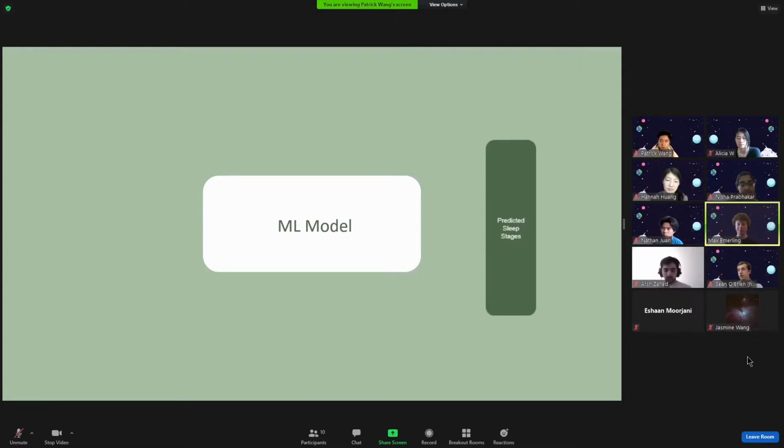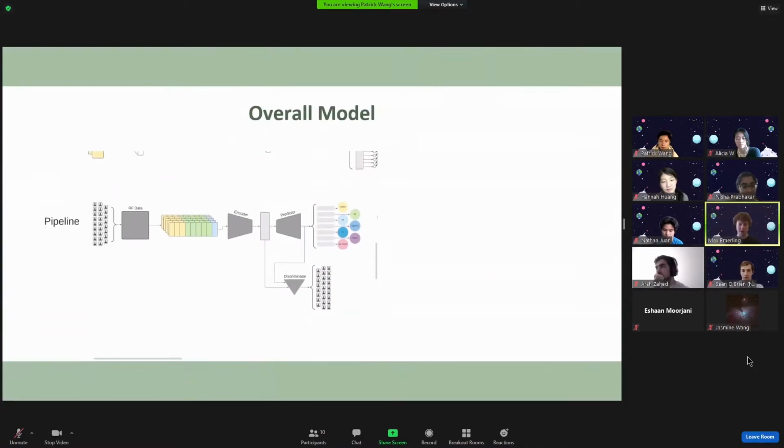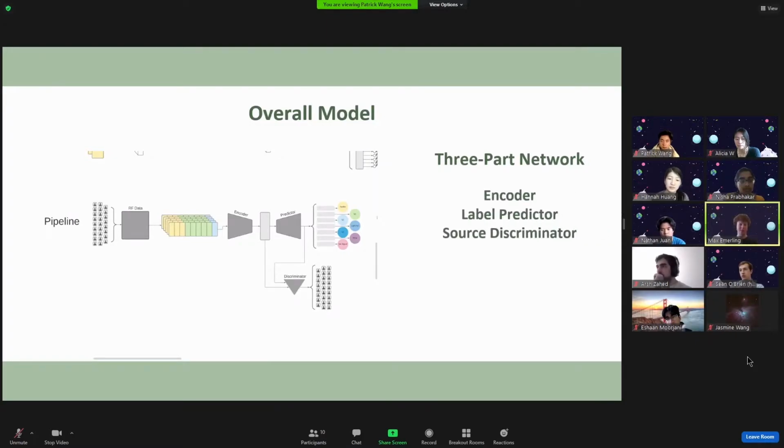But Pardue, who's also in this club, showed us this cool paper that came out of MIT, where they used a really unique adversarial architecture to deal with this problem. So if we go to the next slide, the overall model, instead of just being one neural network that takes in radio frequency data and outputs the probability that you're in a certain sleep stage, uses a three-model game architecture, similar to a GAN.